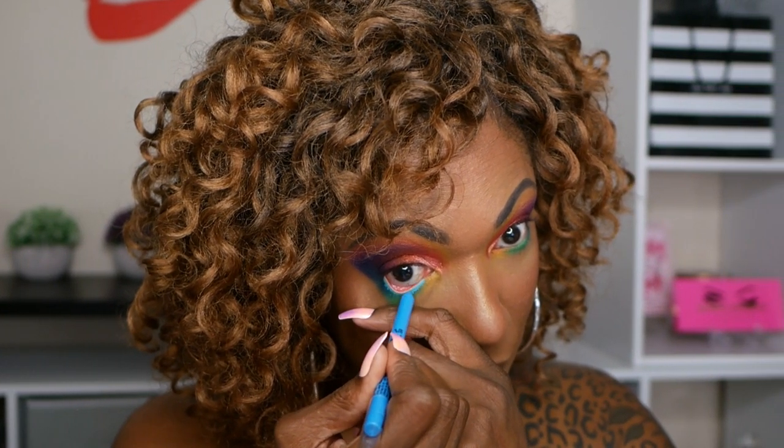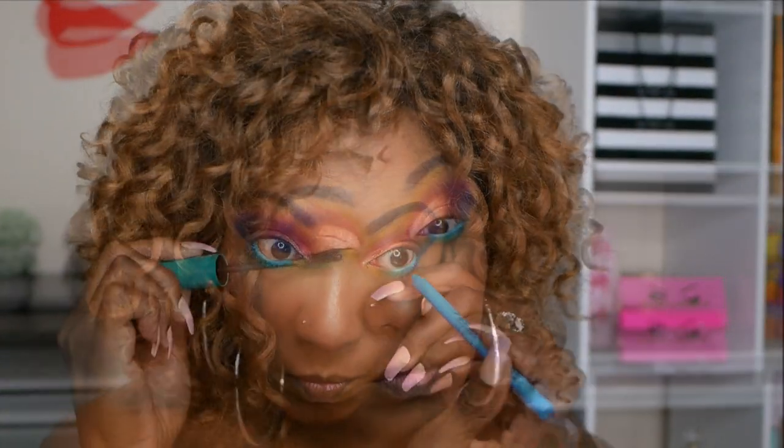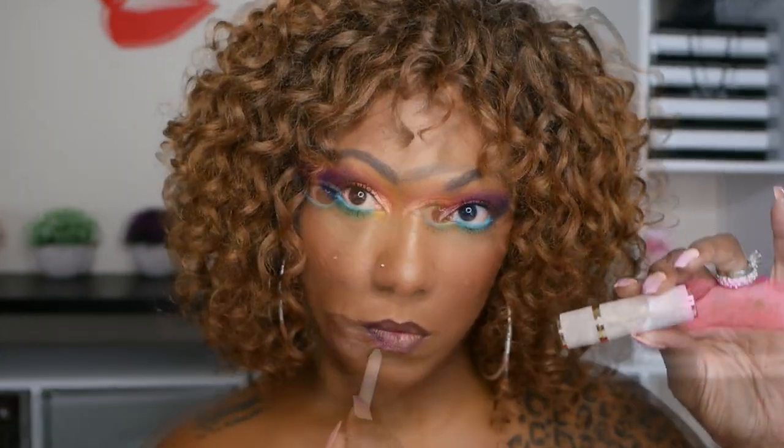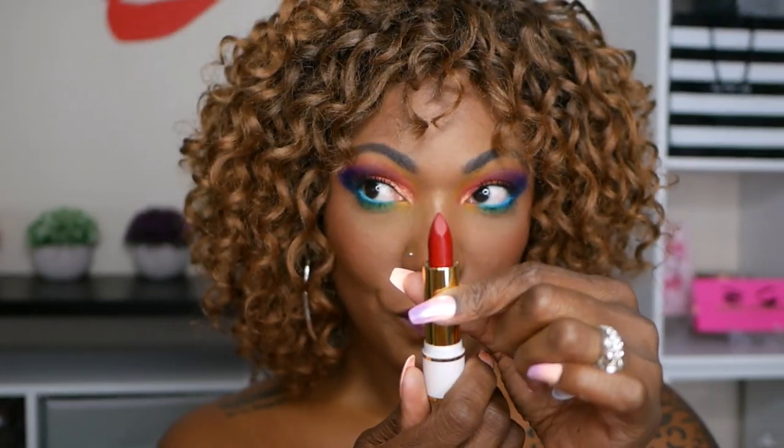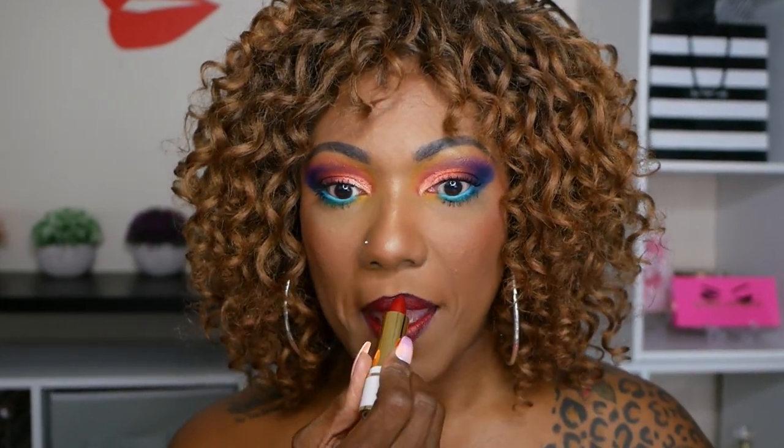These LA Girl pencils are the bomb. I'm using my Thrive Cosmetic mascara for my upper and lower lashes today. For my lips I'm going in with my Ellery and Color Pop lip liner, and I'm using my new Colored Rain lipstick in the color Cherry Blossom - I really like it, this color is beautiful. To set this look I'm using my Morphe Continuous Setting Spray.